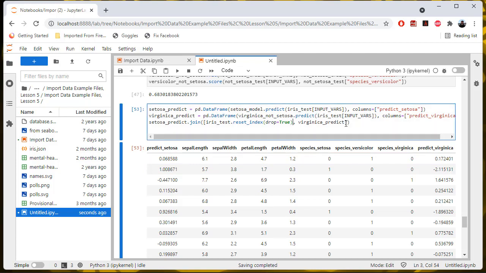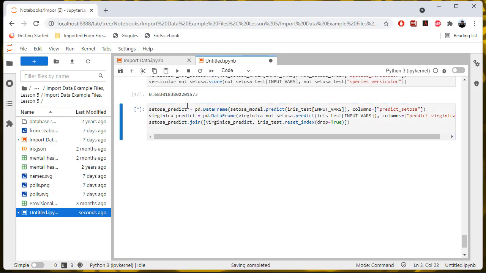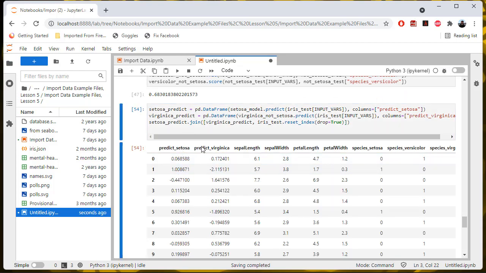That's a trivial difference, but I think it's going to make my life easier. Okay, so predict setosa, predict Virginica, and then the actual data.